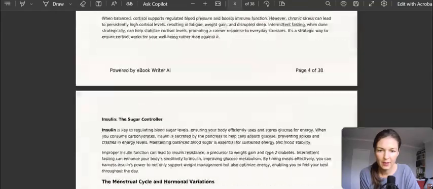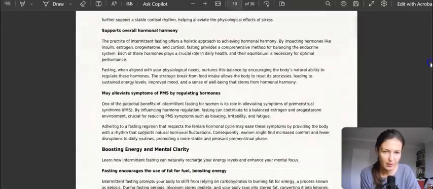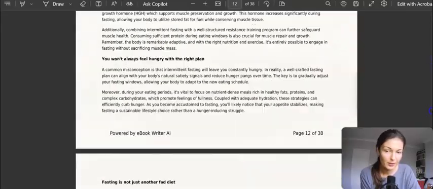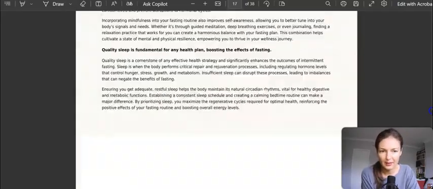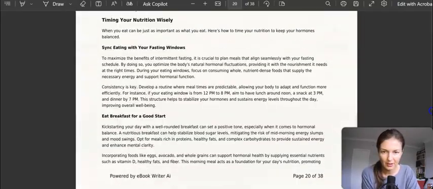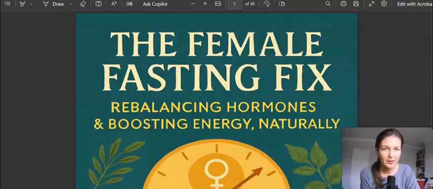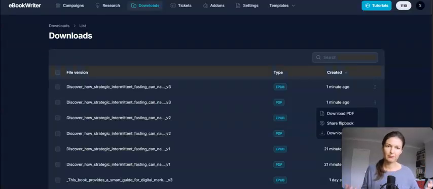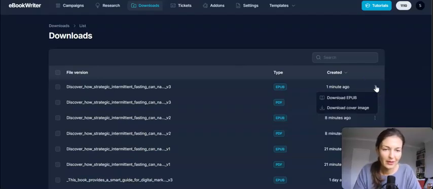Okay, let's see if there are any images. So it hasn't added the images. This is interesting for me as well, to be honest. And I presume this is because I didn't select the images with the first book creation to begin with. It's interesting. This is something I may also ask support, why it didn't add the images. And they are very, very good with support. But it's fine. I'll just stick with it. I'll publish it without the images. That's fine, it's not a children's book to begin with. It doesn't have to have images.